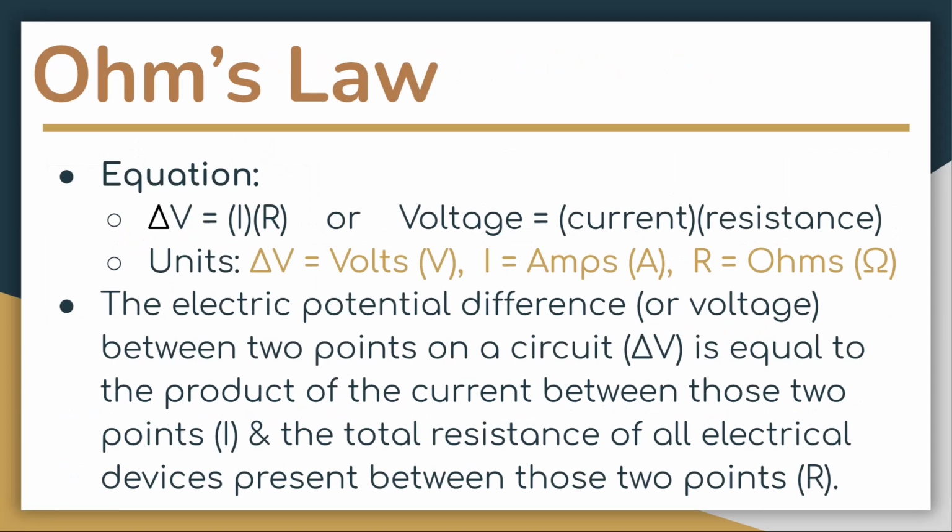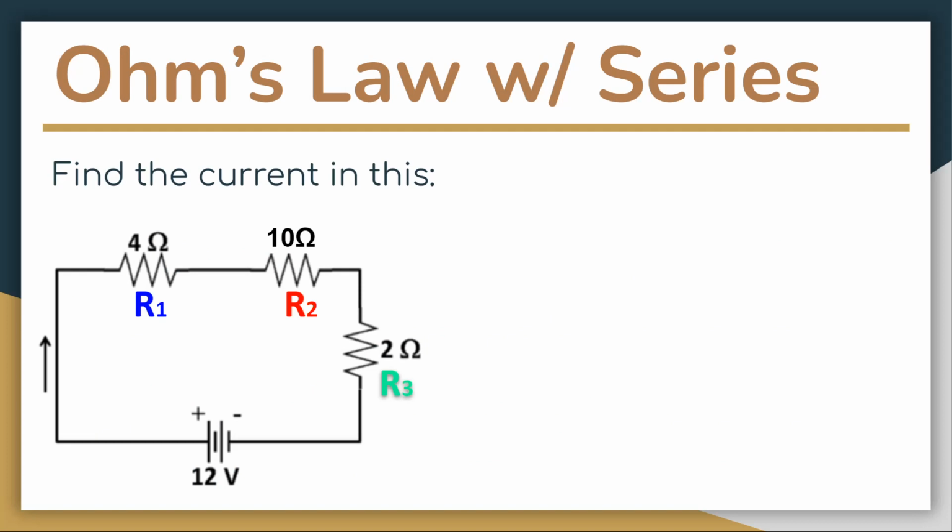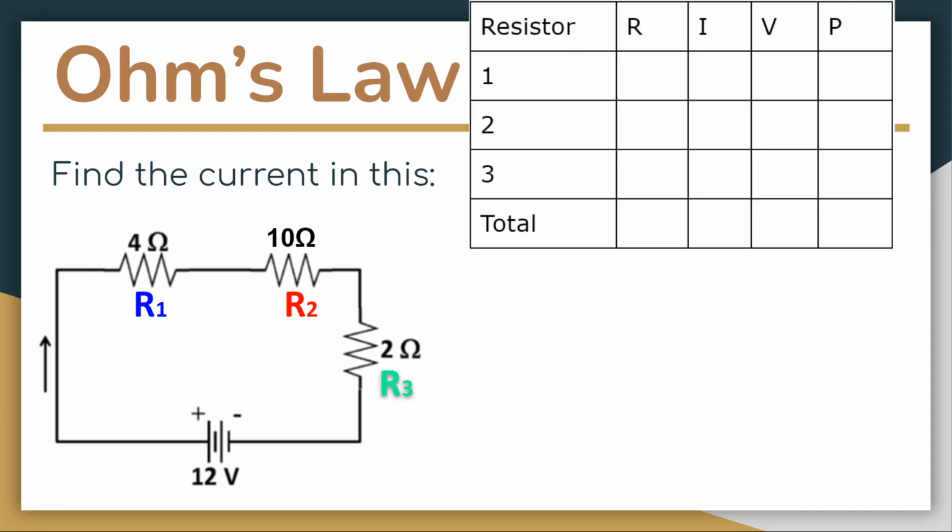All right, back to Ohm's law. Now we're going to apply Ohm's law to a circuit. Instead of just a single word problem with one number for resistance, now we've got 3 resistors. We're going to use a table to help us organize it. And I would encourage you to draw this table on your paper because it is a really helpful way to organize it, especially when you're first getting started. But honestly, I use these the whole time, not just on the first day.